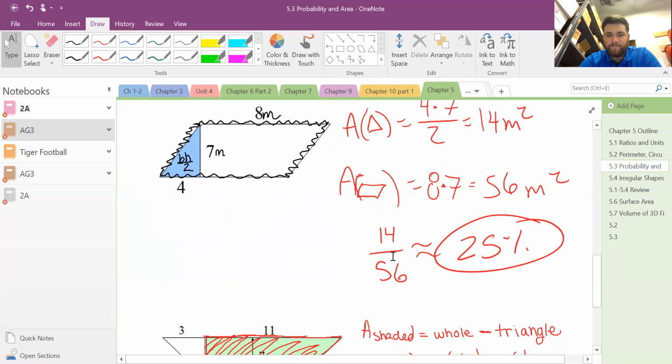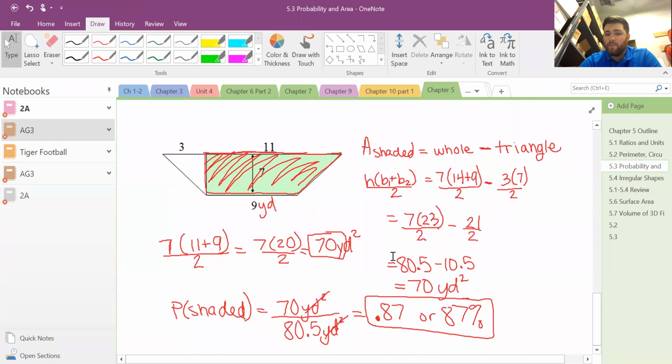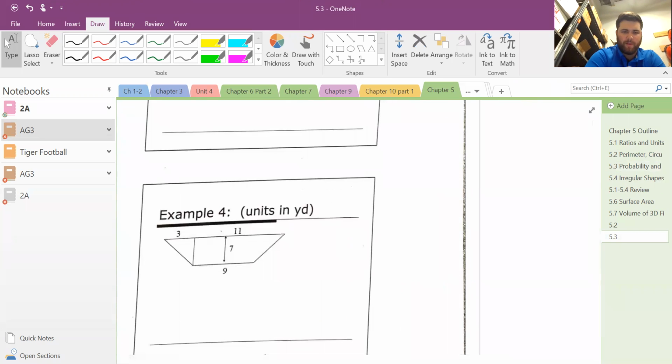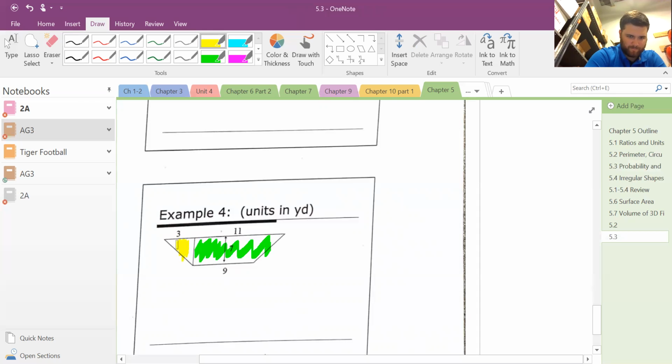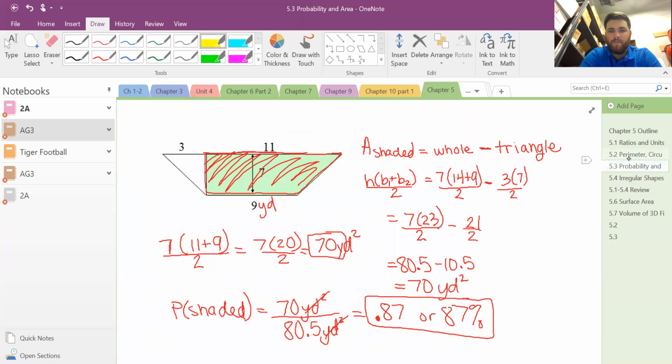And that's it. There's the last one if you wanted to see it. It's one of the harder ones. You can make it any way you want, because on your notes it doesn't really get specified. So you can either make this the shaded and try one on your own, or you can make this the shaded. I'll pause before I show the answer. But if you want to try that on your own, 5, 4, 3, 2, 1, here'd be the answer.